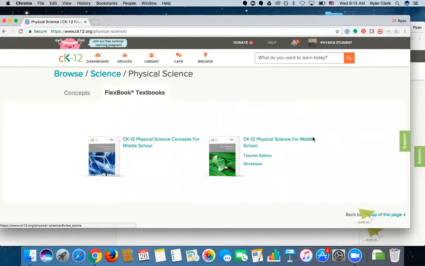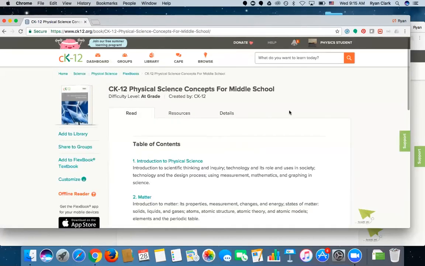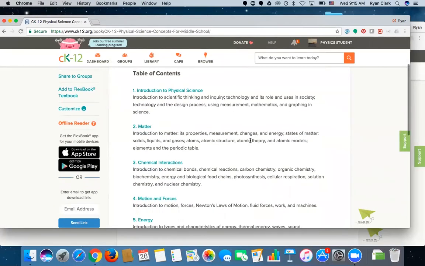All of our original resources we developed, the CK-12 resources that have teacher editions and workbooks, actually have very extensive resources, and this would be a good starting point if you're looking to customize your own resource. We're going to take a look at the concepts collection today, because all of the concepts collections, like we said, they're broken down into those smaller chunks.